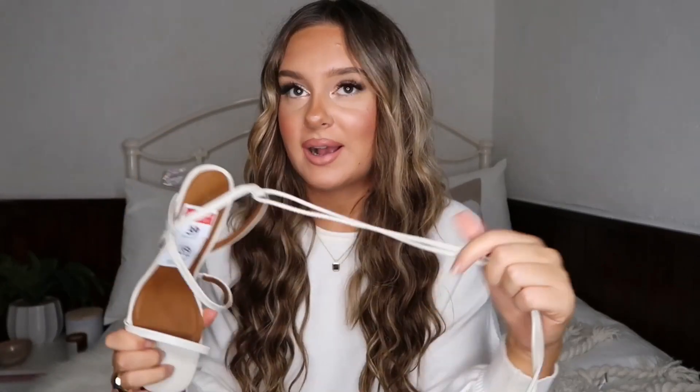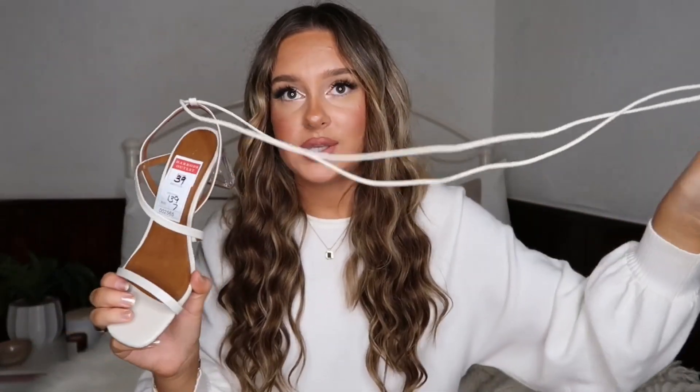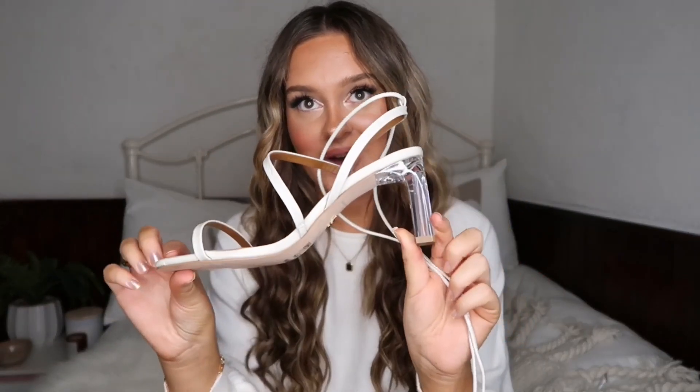They've got a normal squarish toe with a little strap across the front and a tie detail. I was worried the tie would make my leg look like a sausage but you actually just tie it around the ankle like a normal strap. They were originally £139 and I got them for £39, which is cheaper than Topshop prices. Super happy with that purchase — probably my best find of the day. Harrods outlet is definitely worth going to if you're looking for a bargain.